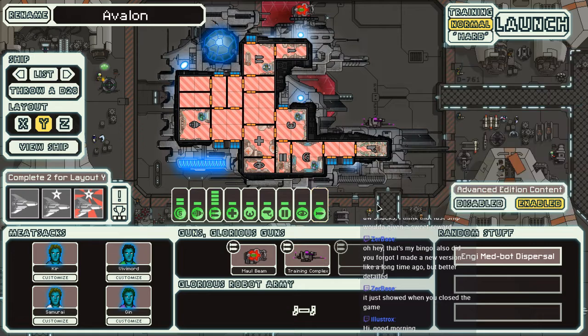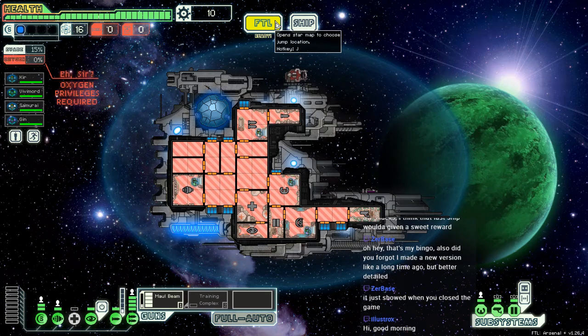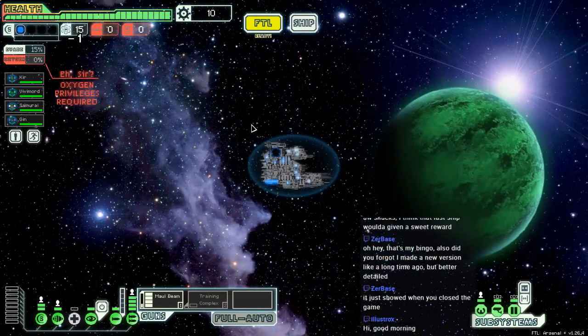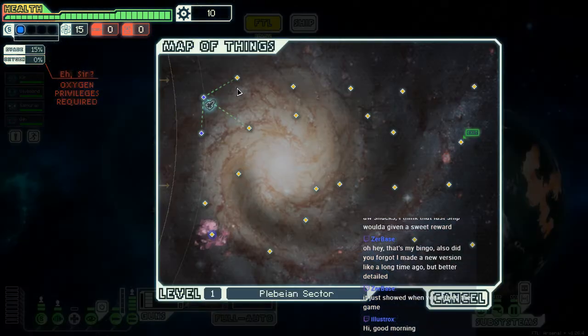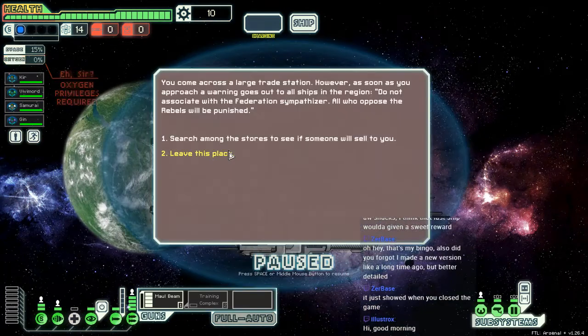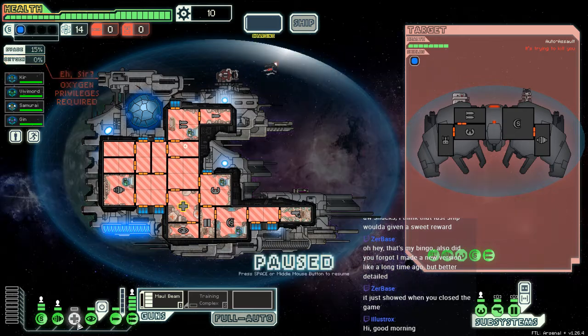Energy medbot dispersal, sure. Do start off with cloaking and shields. But one tiny hit on our weapon system and it's kaboom. Everything ruined. Oh, come on. Of course we have the desire to dive in trash. Dumpster diving, man. One big barrel of laughs.